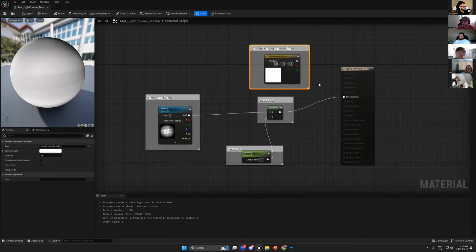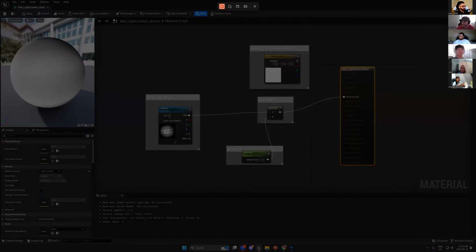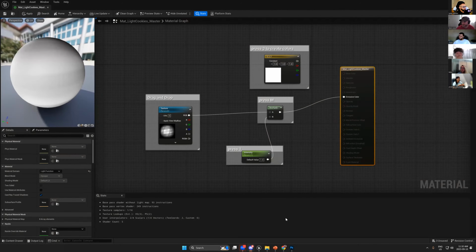So this is for the emissive. Okay. Screenshot. And take this. We'll send it to you on the chat, in the notes, in the resource. I will send it in the resource.